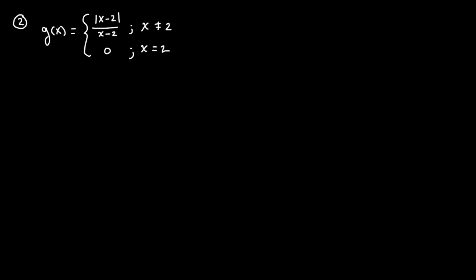In example number 2, we are trying to formally prove whether g is or is not continuous at x equals 2. Before I do the formal proof, however, I'm going to rewrite g. Okay, I'm going to rewrite it using that definition of absolute value. So this can be x minus 2 over x minus 2. Remember, it returns itself, this self being the numerator, and that's provided that x is greater than 2. I'm tempted to put an equal sign here, but it can't equal 2 because then the denominator would be 0 and we can't divide by 0.